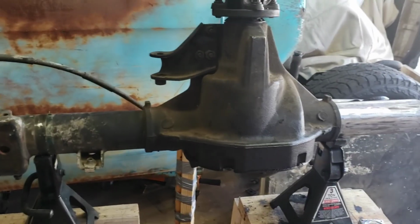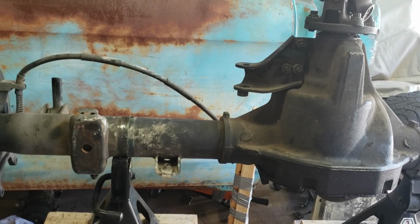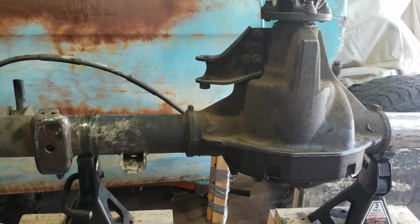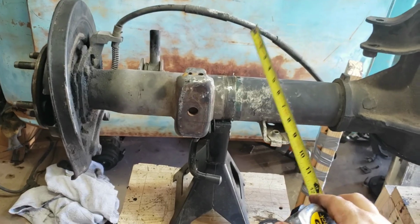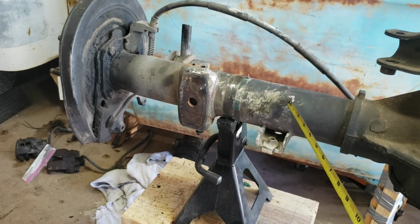Okay, so now that we got the rotors turned and ended up having to buy new ones, I'm actually on the next step on the Ford 8.8 rear end that I'm putting in the project truck. What I ended up doing is I needed to figure out a way to make sure that this side that I cut was going to equal this side.